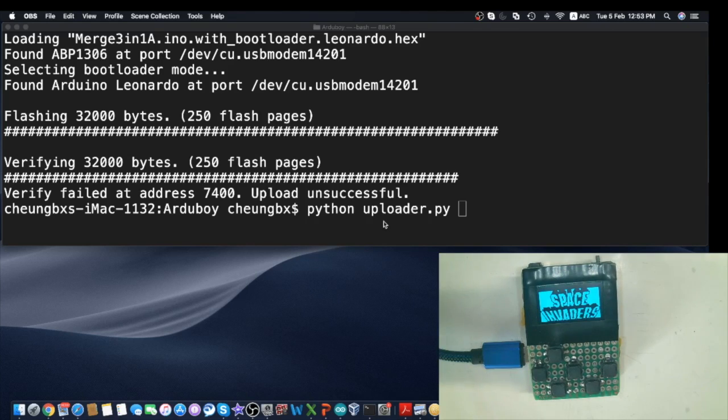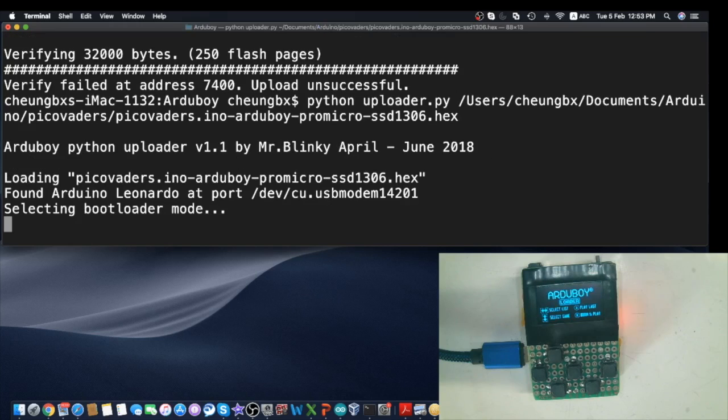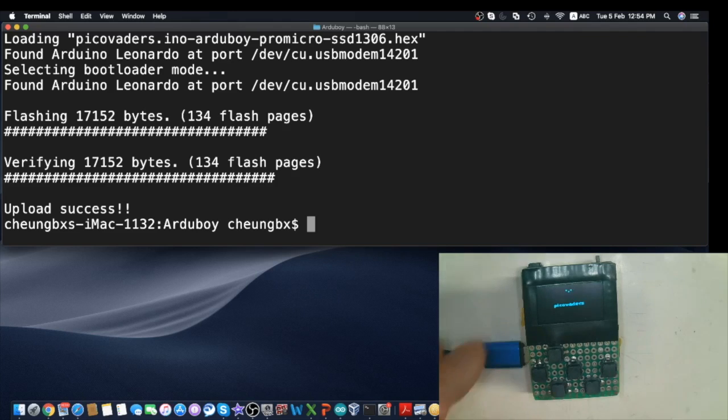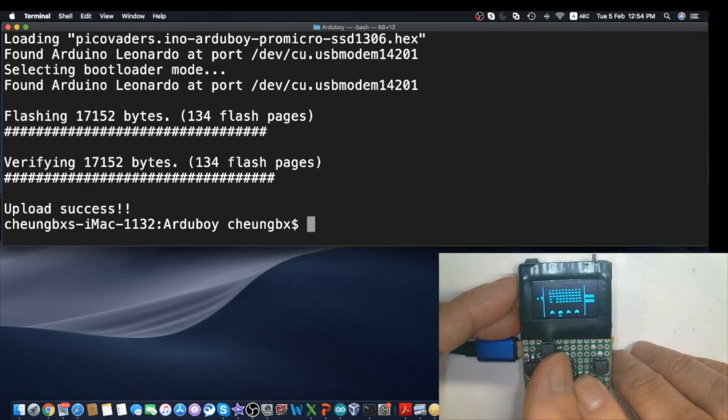While it's playing, you can type this command, python uploader.py, pasting the full path name of the hex file you want to load for your game. Like this one is the Pico Vaders hex file. And then press enter. So we'll start flashing directly to the ATmega32U4 of the Arduboy. And this is done. So this is without using the serial flash. It just loads one game at a time. After loading, the game will start playing by itself, and then you can test.